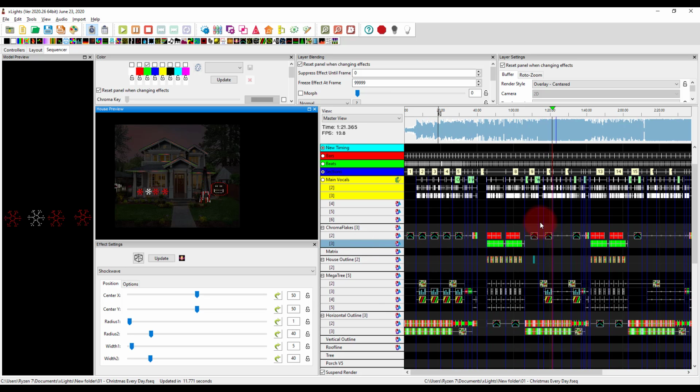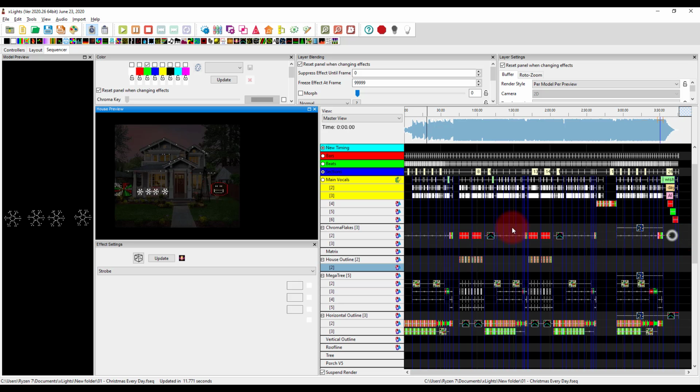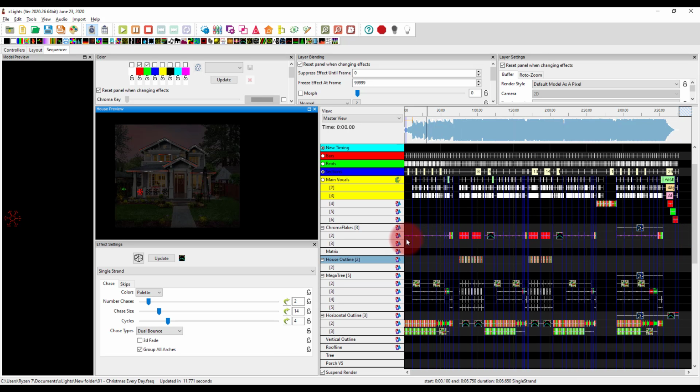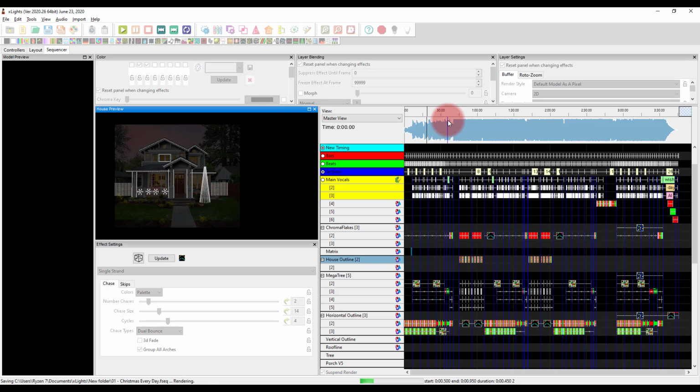And so this is where I'm going to say, you know what? I would rather just have them all do the same thing. And so I'm just going to select all these effects right here for the whole song, and then select this other layer, save, and see if that clears things up. It probably will, or else at worst I'll just copy this flake down to that flake.